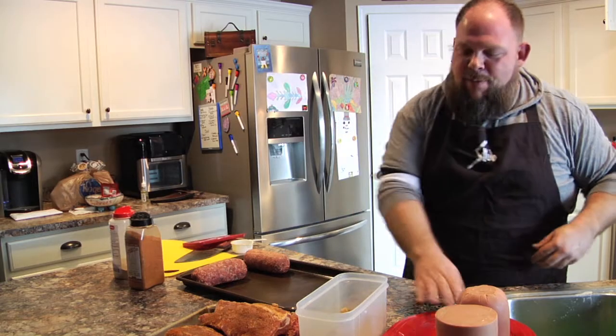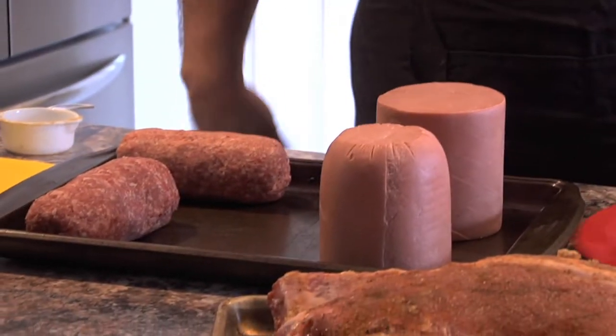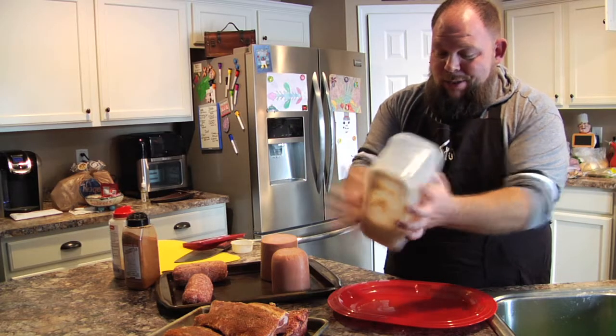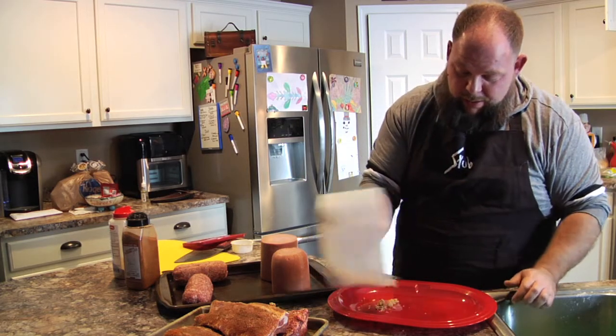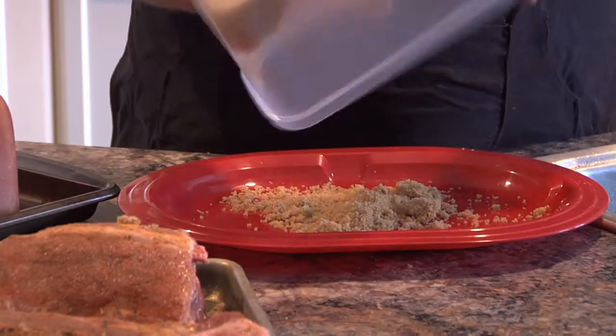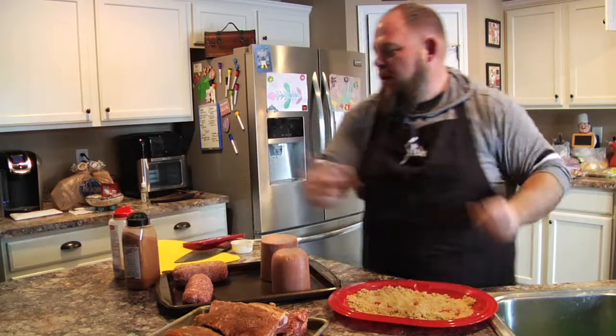And we're gonna season up the bologna. Okay, easiest way that I season up the bologna is I just put some stuff on the plate. Just put a little brown sugar down. Brown sugar's good, you can't ever have too much brown sugar.